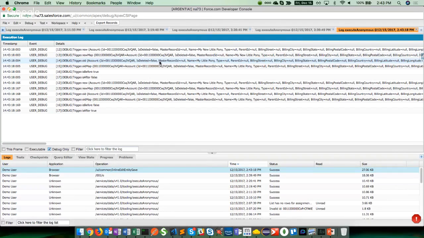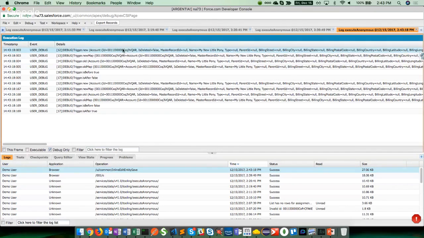All right, we have a whole bunch more data here. So we have the new version of the record. All that new means is this is the new instance of the data that's going to the database. It doesn't mean new as in it's being inserted. It's just the new version of the record that we're making changes to. We have the option to have that turn into a map. Then we have the old version.